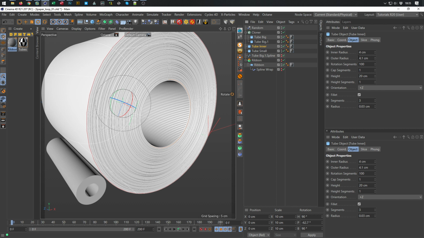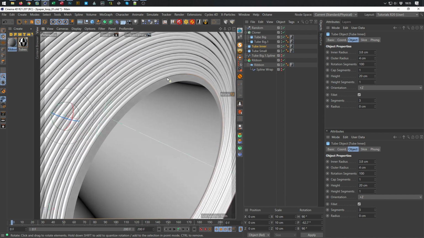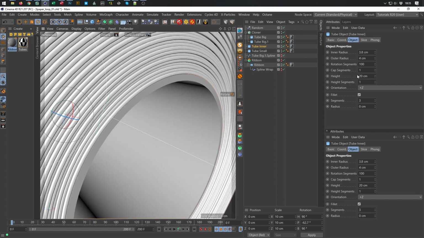And this is 4, so 4 should be the outer radius. And the inner radius, let's say 3.5 or something else. Ah, that's a little too much. 3.8 maybe. Yeah, this could be plausible.